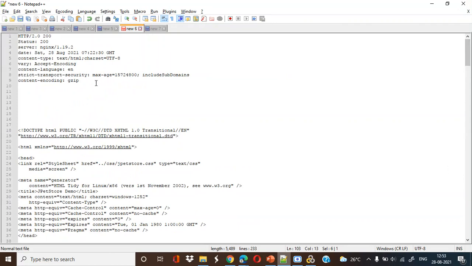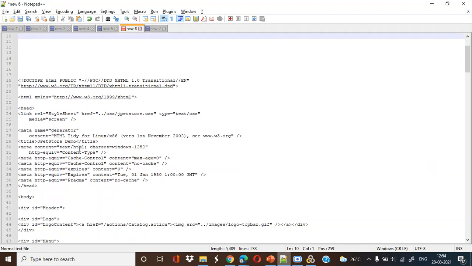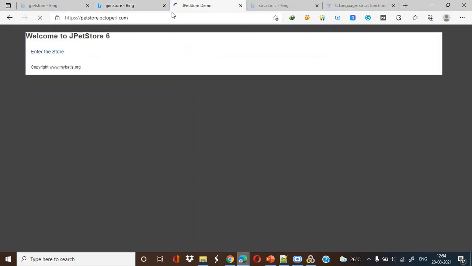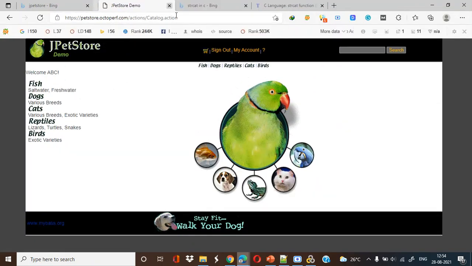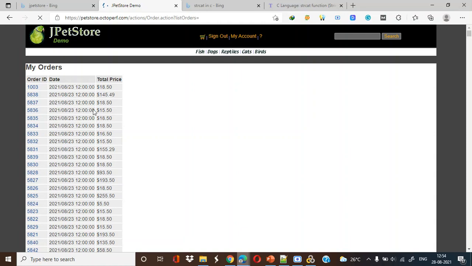Ordered. Okay, we are not getting any order ID. Let me just go to the page here. JPEG store. Enter the store. My account. My orders. 23rd.